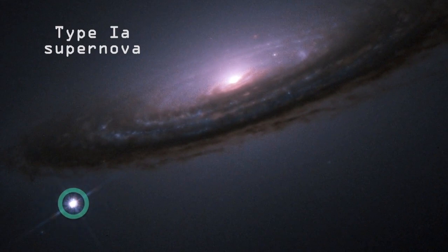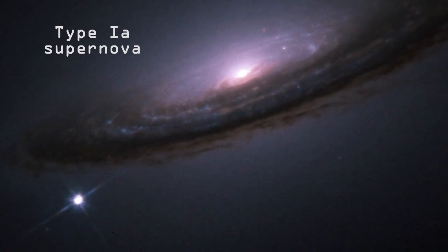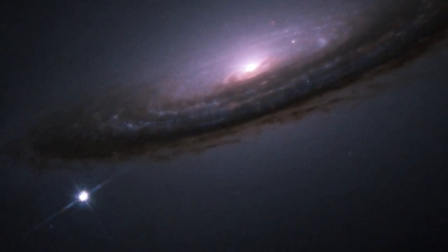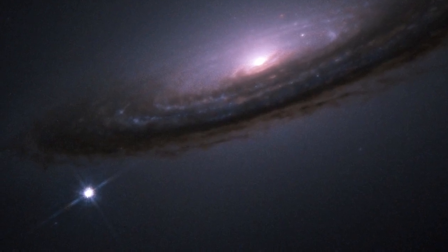But individual Cepheids can't be detected beyond about 50 megaparsecs. To reach out further, we use standard explosions, type 1a supernovae, which always seem to explode with about the same energy, or at least nearly the same. They're predictable enough so that if you measure the color and the duration of the afterglow, you can calculate its luminosity to within a few percent. And their great advantage is that they're bright enough to see all the way across the universe, billions of light years away.